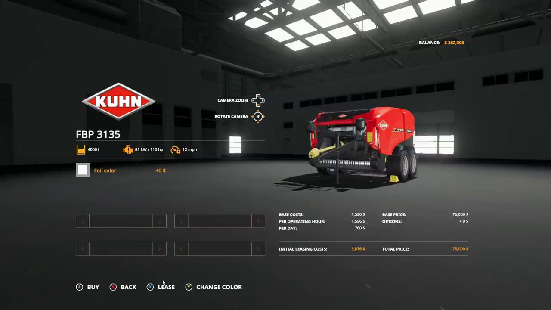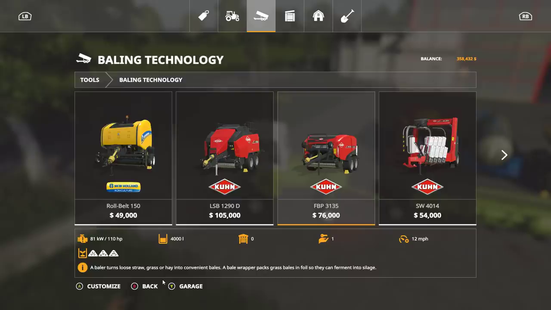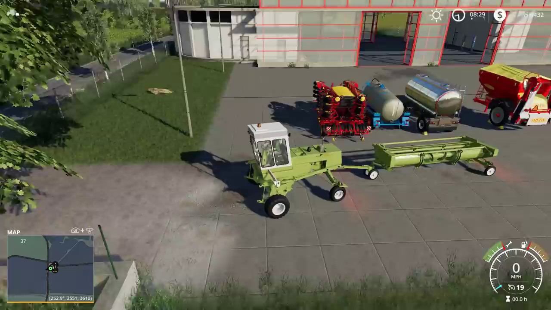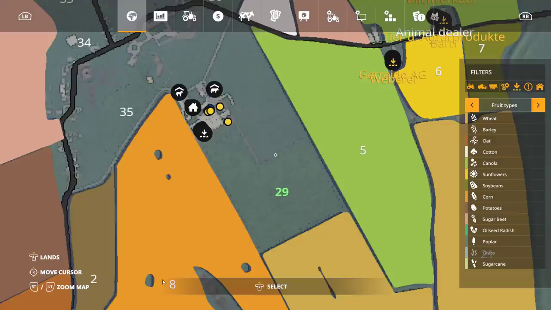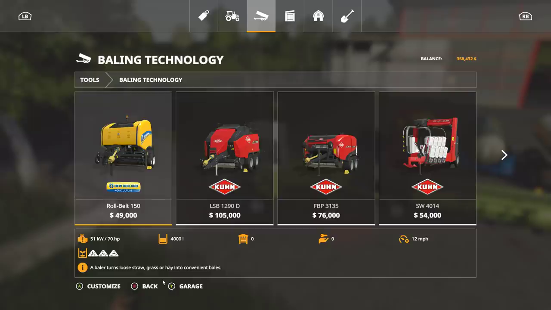Foil color, yeah, white is fine. Yep. Yep, and that's at the store, and then we're going to lease... Nope. We're also going to lease... Where's the baling technology? I was just there. We're gonna lease a pickup trailer.